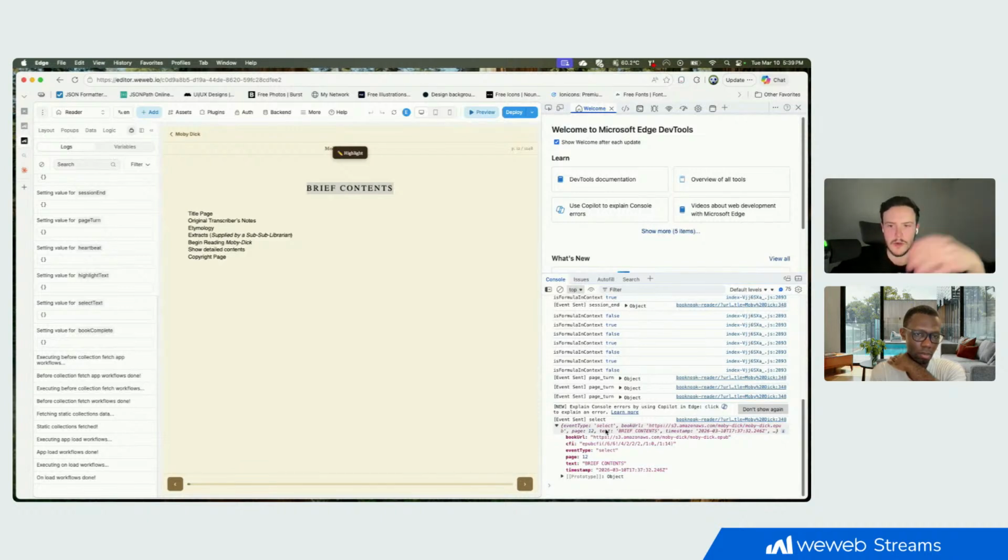So you can have the components expose variables, you can have them emit triggers when certain things happen, you can have them expose workflows as well. So for example, if this was a custom coded component, you could add a custom WeWeb button to the top of the page yourself in the editor. And when someone clicks it, you could execute a component action on this reader, so it goes to the next page, that kind of thing.